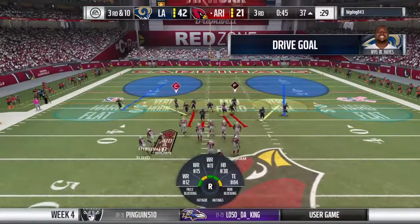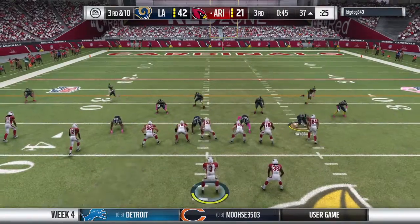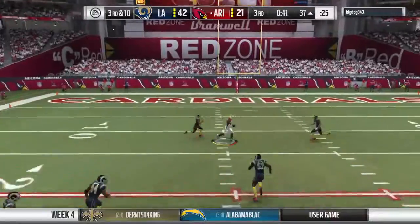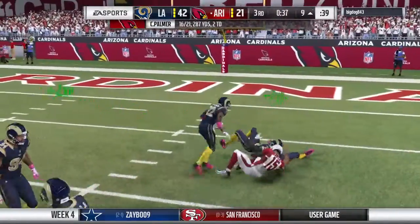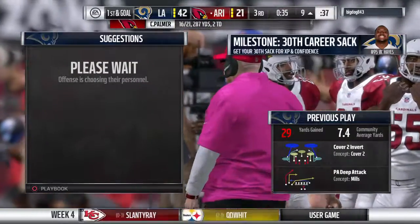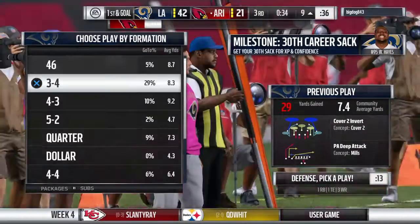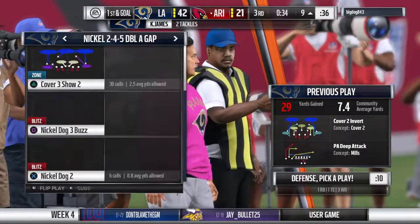Here comes the 8th play of the drive, and they need a full 10 yards on 3rd down. Get ready. They'll fake the give to Ellington. Now it's Palmer. It's brought in by Floyd, and he carries this one all the way down to the 9. He got 29 yards that time. And at this stage, down in the second half, looks like they just wanted to find a way to get it in the hands of their playmaker, and they did.